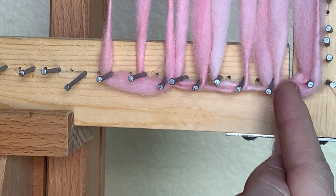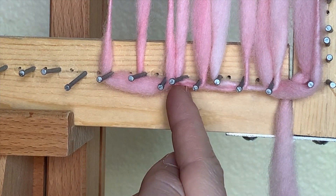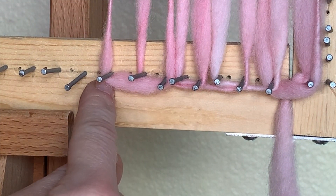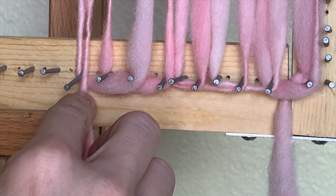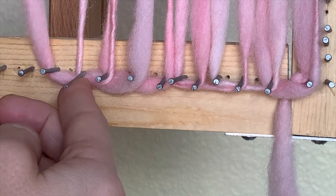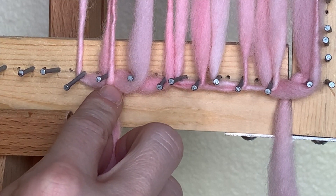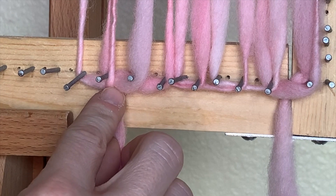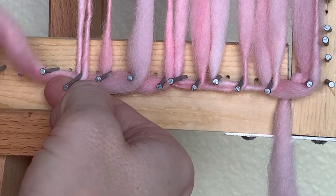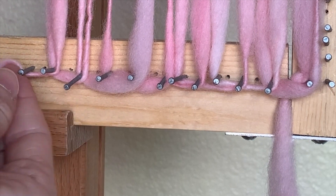On the bottom side as you bring your yarn down, each time you bring it down you're going around the peg you've already come around before bringing it around the next peg, so they're overlapping in a pattern. Because I'm skipping pegs, I'm bringing it over here and going over here one — this is where that 'eyeball it' part comes in. If you're not skipping pegs and you're doing everything evenly on a loom that is not snaggletooth, you would just bring it to the last one that you went around and move it on to the next one. And when you bring it back down, you would go on to that last one and bring it to the next one.